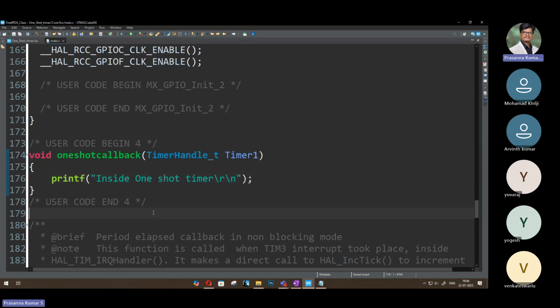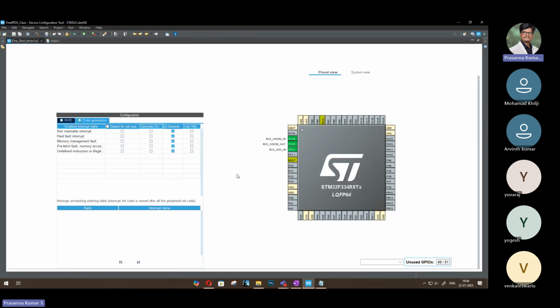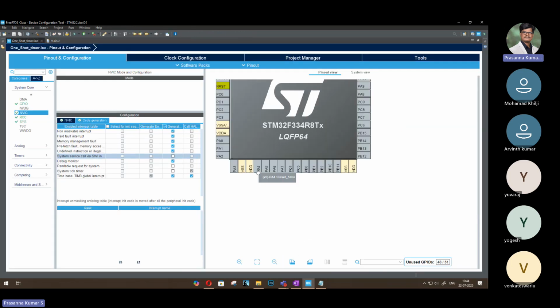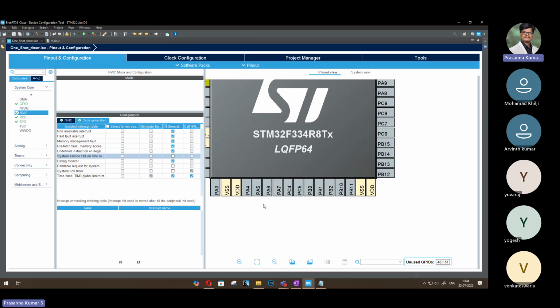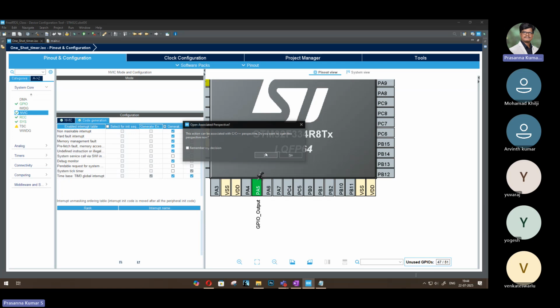I'm not going to do anything more. If you want, you can turn on your LED or something like that inside this function. That is your wish. For that, you just need to configure it in the IOC. I'll make this a GPIO output, and then I'll generate the code.